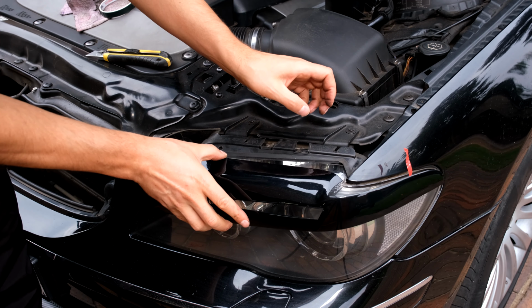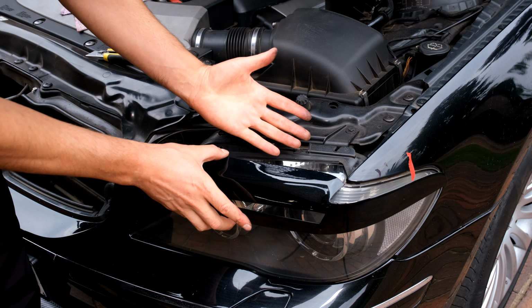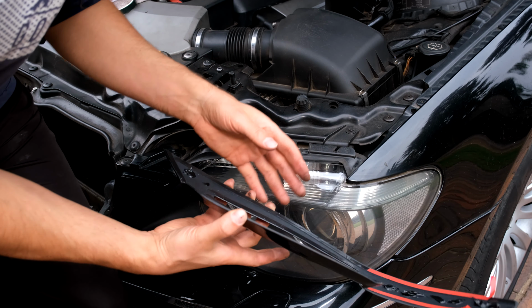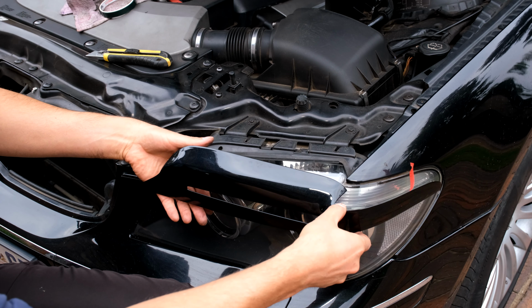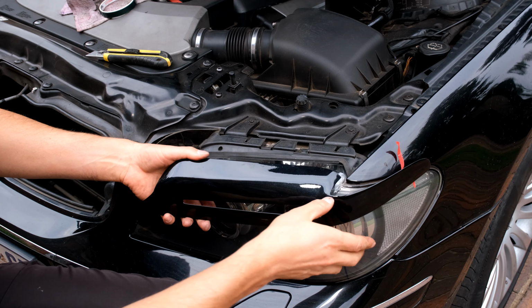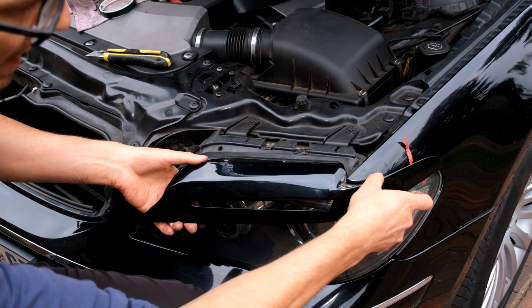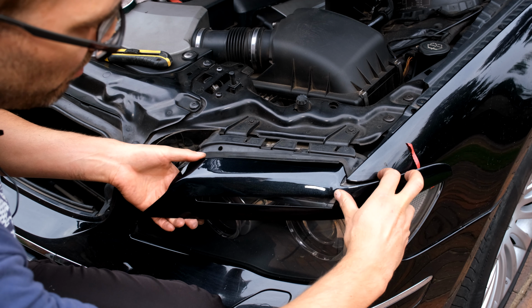Right, now it's time to place this. Make sure you haven't got oil on your hands. Just clean your fingers with the rubbing alcohol while you're doing the job, because you may have touched the glass or any of the surfaces. Right, so I'm just going to align it. I'm going to hold my hand here so that it cannot touch that surface. I'm holding that back and I'm sliding it in here like this underneath the rubber.